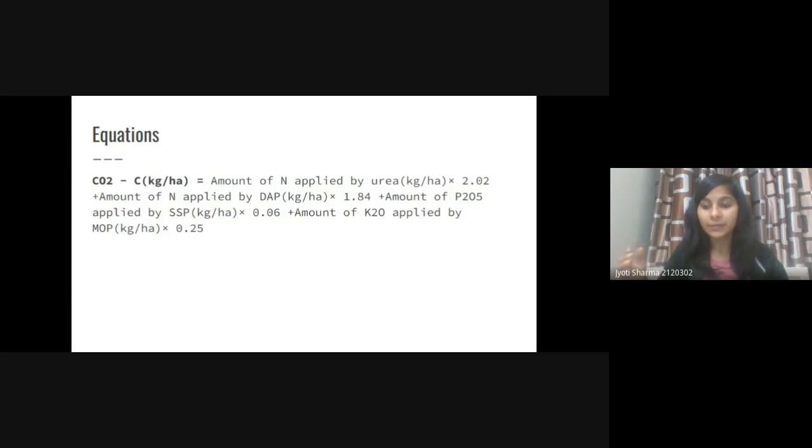Means for example, if you are running your vehicle on the road, and it is giving you nitrogen dioxide, then per kilometer, how much nitrogen oxide it is releasing into your atmosphere, you will multiply by your emission factor. And how many cars you have on the road, how many hours there were cars on the road, such type of things will be multiplied and will give you the emission. So this is very simple.